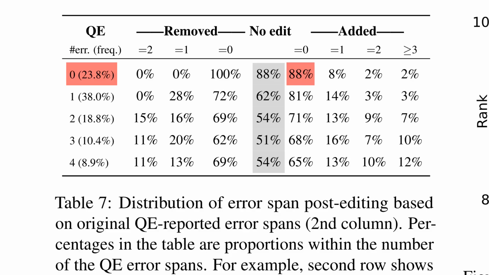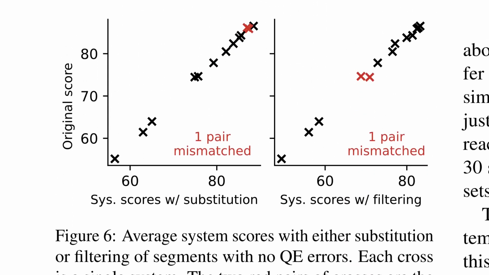Now, when we know beforehand if a translation will lead to 0 human annotated errors, why not simply skip the humans? If we do that, then the resulting evaluation will have only one incorrect system ordering. And this is actually a pretty sweet deal, because we just saved almost a quarter of our budget at a very minor loss in evaluation accuracy. Selecting examples for human evaluation is an interesting problem in itself, which we cover in upcoming follow-up work.